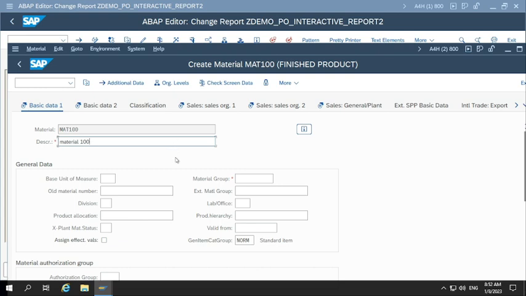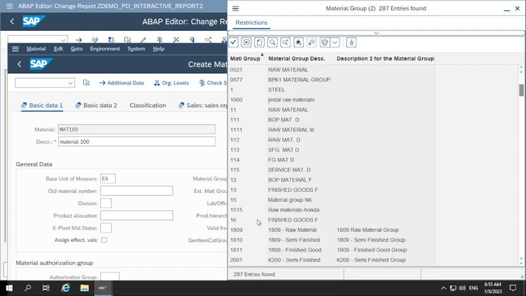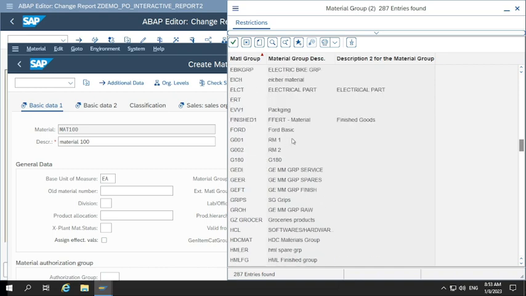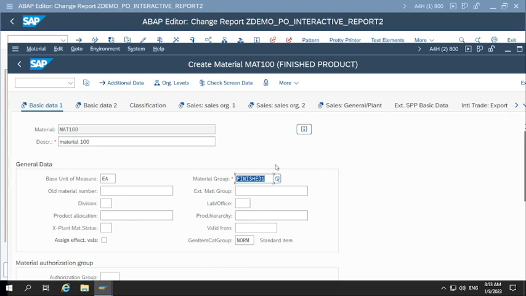So I'm just creating a new material. I think a unit of measurement is required here. I'm selecting the material group. It's not a raw material, it's a finished product. That's it, I think.